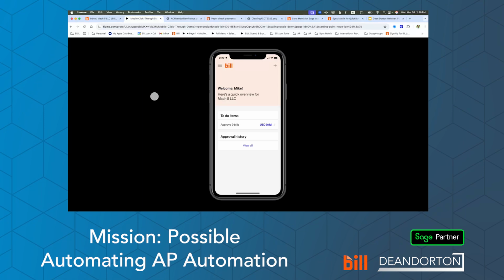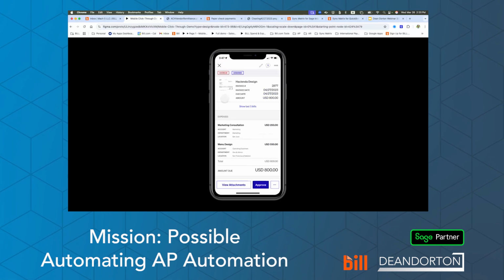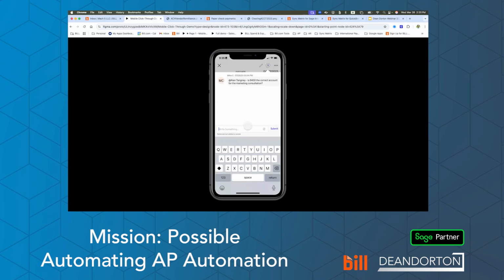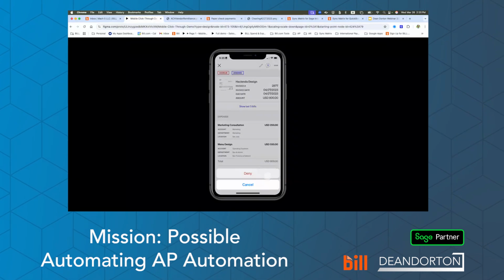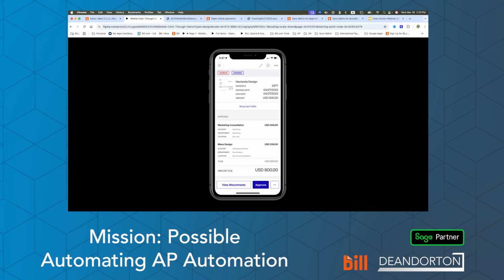So for nonprofits, this is really nice, where look, they need to get in, they need to be able to see those bills, they need to be able to drill down into the individual transactions, see the document, right? Maybe add notes if they need to, which they can, and they can tag other individuals in those notes. If they deny that bill, they have to apply a note. And when an individual denies a bill, whoever did that initial review in the inbox gets notified that a bill was denied, as well as the admins, right?